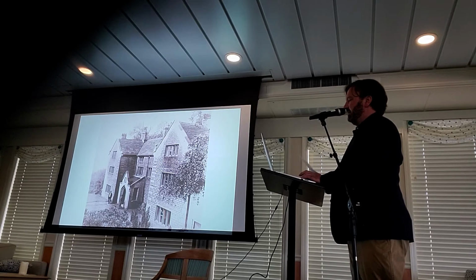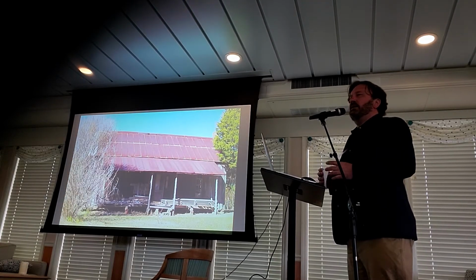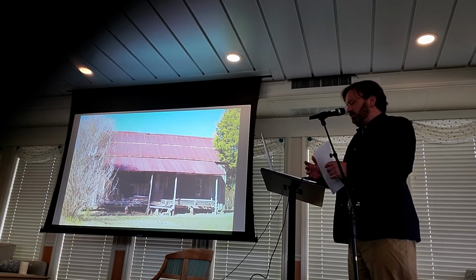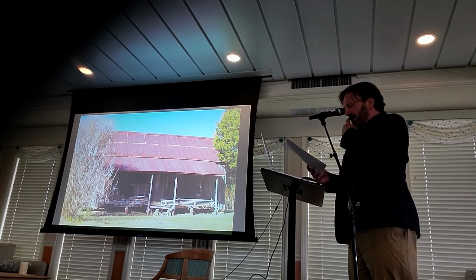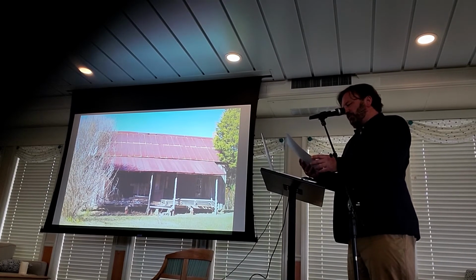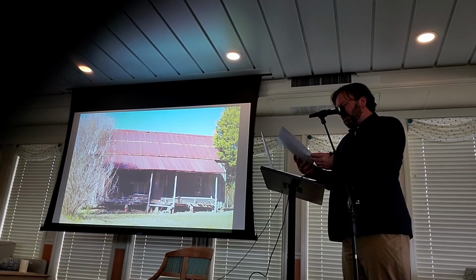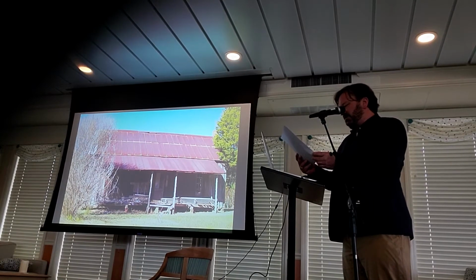And no, I haven't been there. In fact, the manor house, it stood for 1,000 years, but it got torn down in the 40s. This is the house where my father and his mother were born. This is a dog trot house. I'm gonna have to start reading again, I'm sorry. I don't want to get choked up. This is the dog trot house where both my father and his mother were born. I was fortunate enough to have spent a few nights there myself as a child. While some may see this as a decline in family fortune, I see it as a welcome reality check.